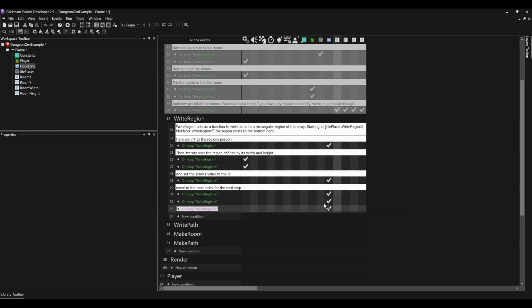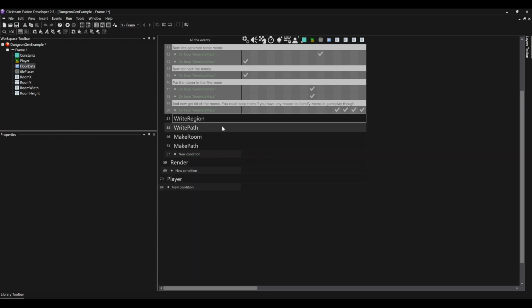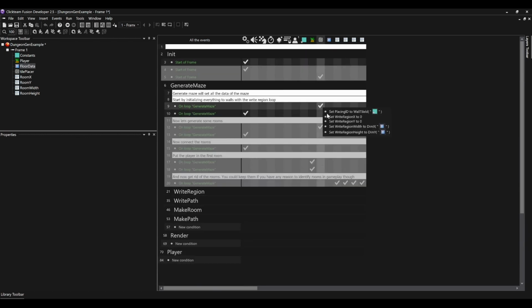And then the next instruction is we are going to add 1 to the X dimension index. So like I said, do all the Y, move back to the top, move to the next X. Do all the Y, move back up to the top, move to the next X. So that will result in us visiting every single tile in our defined region. So let's close that out. This particular call of right region is going to fill everything from 0, 0 to the width and height of our array with a wall tile.